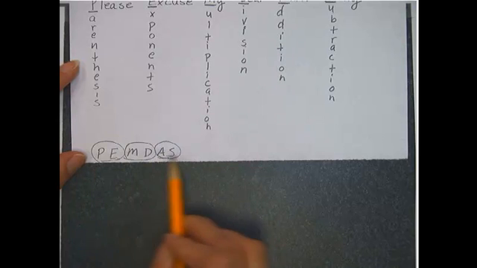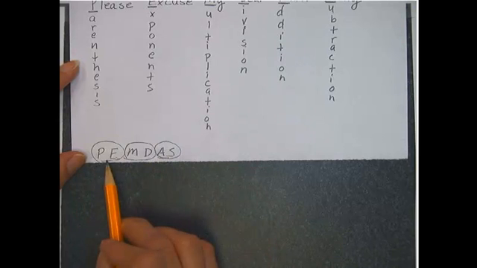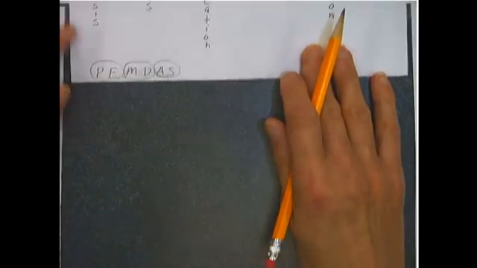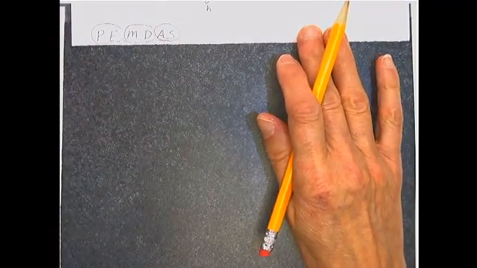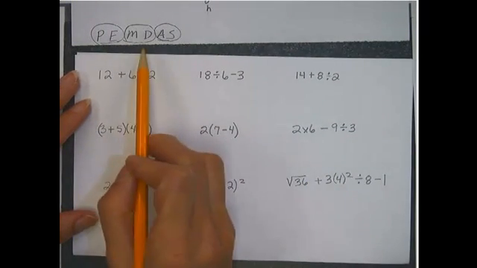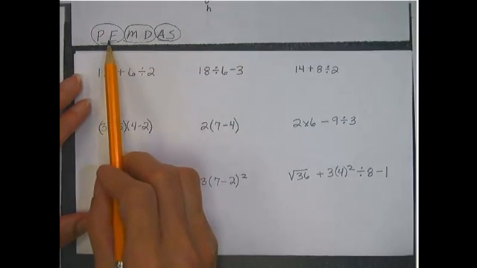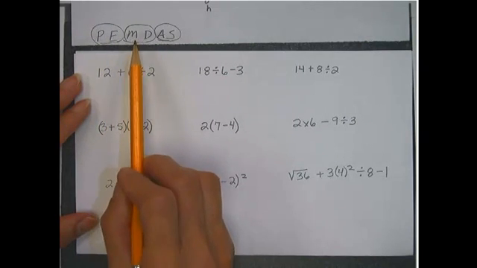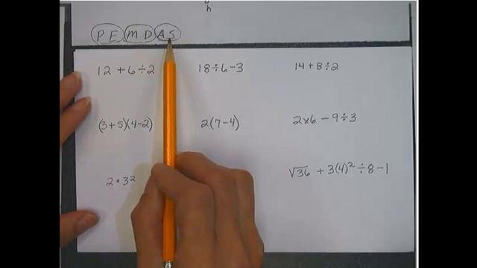I like to refer to this little phrasing here. You're going to complete these in sets and work your way through. So I've got a couple problems here that I want to work through, and we're going to look at this little shortcut. We're going to check to see if we have parentheses and exponents, apply that and do those. Then we'll check for multiplication, division, do those. And then we'll finish up with addition and subtraction.